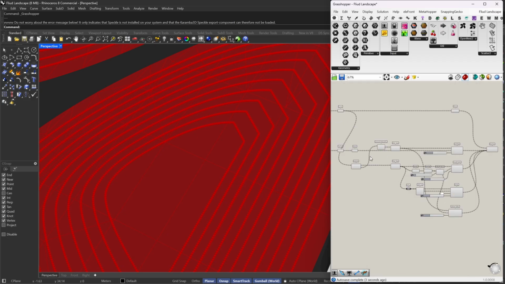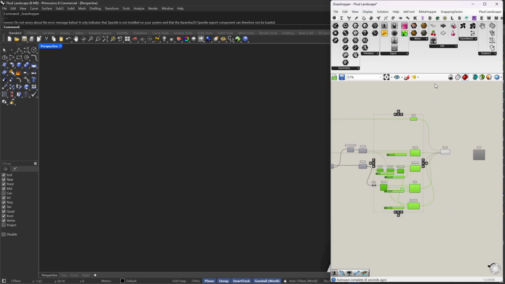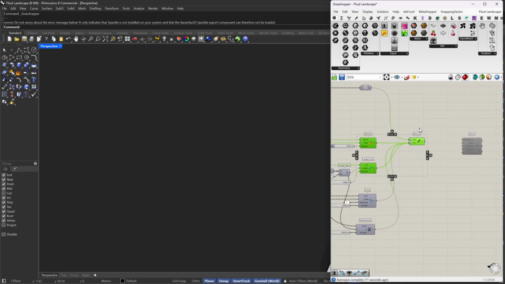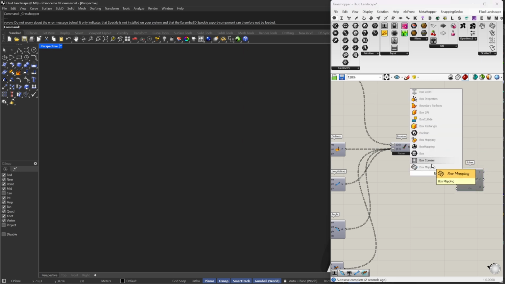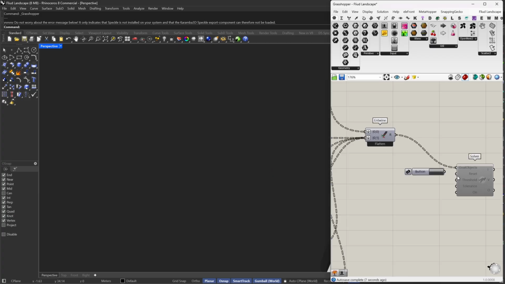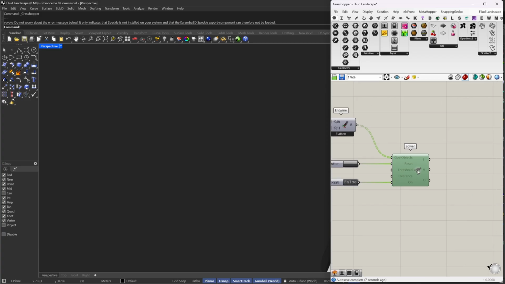And let me check if everything is okay. Let's hide all of this. I think right now if I add this to here and then add a button to the reset and add a toggle button, and then let's make it false for now and then just enable this for a second.